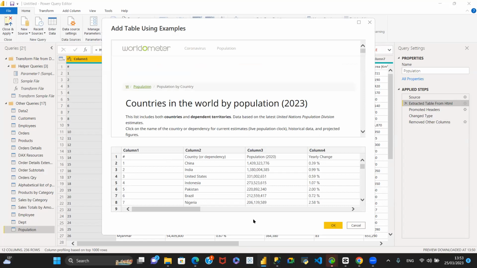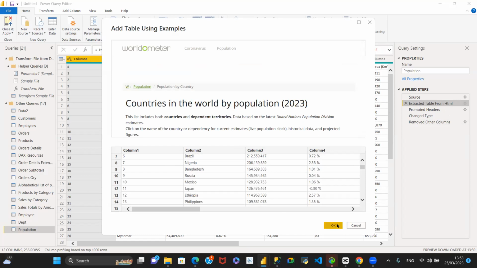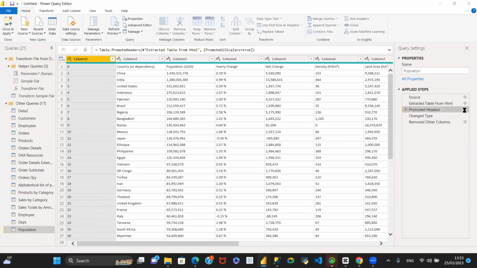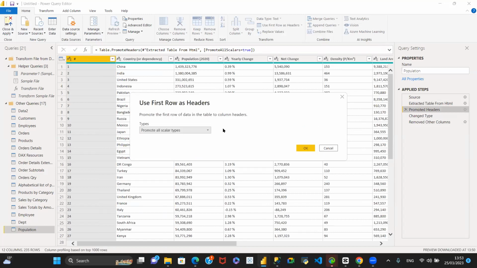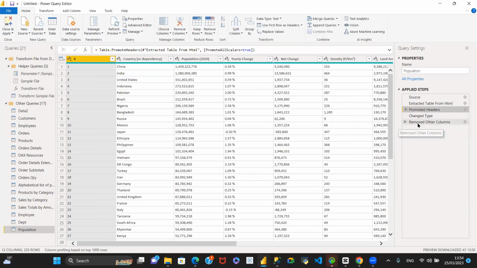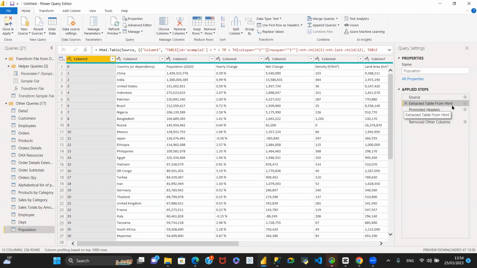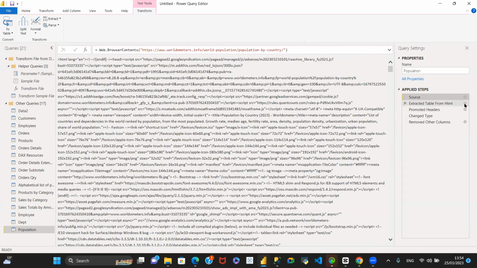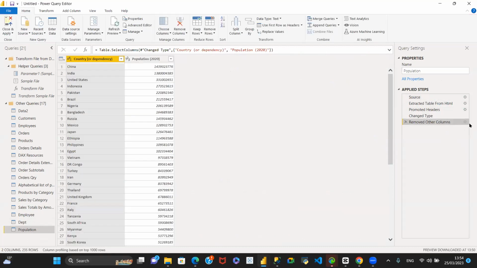Okay, so this was where it extracted the table from. Okay, that is fine. Promoted the headers. Okay, that is fine. Change type, removed, and the last step we did was remove the other columns. What I wanted to really do was go back to the step where we picked the table from and see if we could change the table to a 2021 or 2022 one, which is more recent. And that is very, very doable as well.